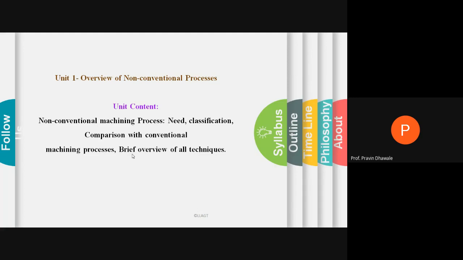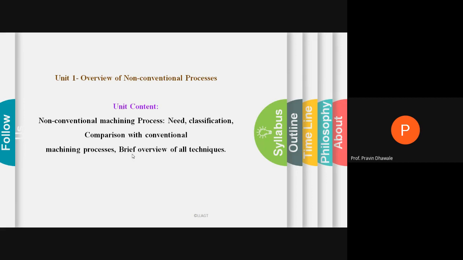So these are the traditional machining processes where we require a cutting tool. There will be physical contact between the cutting tool and the workpiece, right? The material of the tool must be harder than the material of the workpiece. If the workpiece material is a flexible one, there will be a problem loading that material on the machine or clamping that flexible material, like rubber, in a chuck or clamping device.